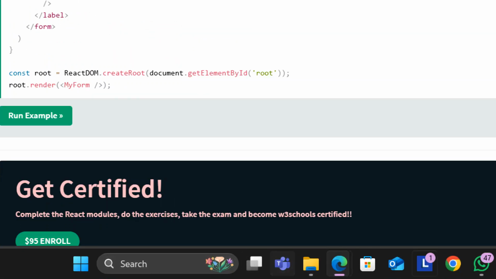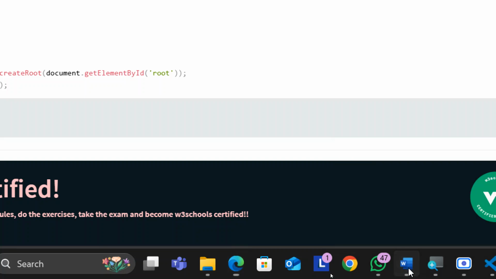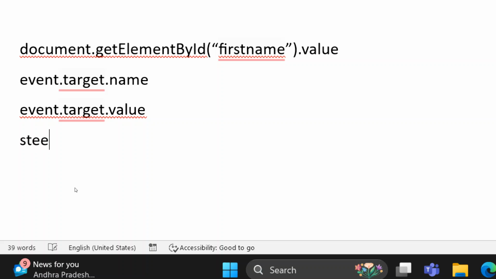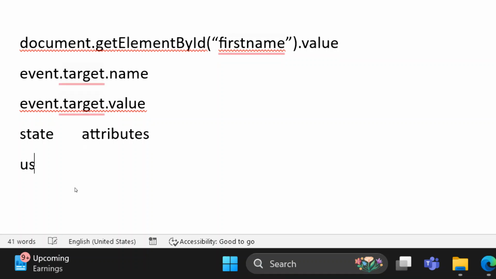So when you want to store some data in the state, you have to use useState. In the state, you can store the attributes. Suppose I want to store the attribute x.